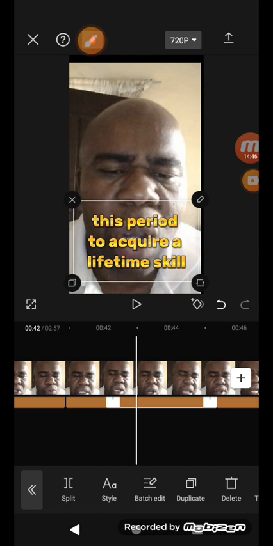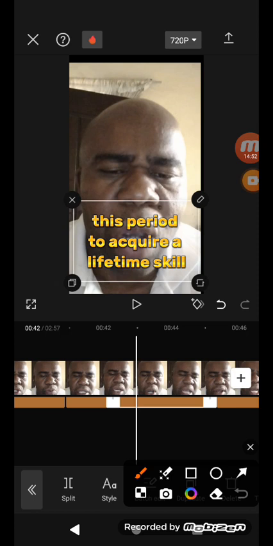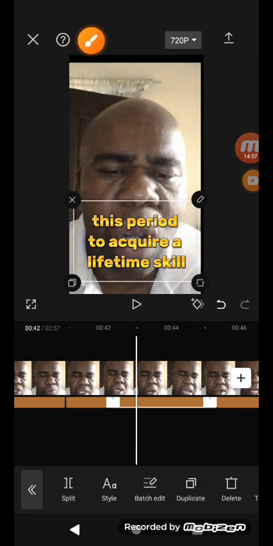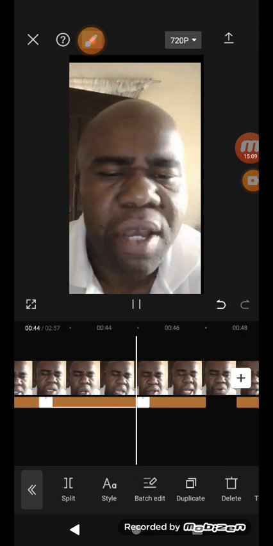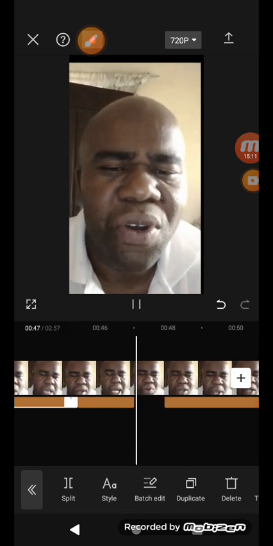I am moving and all that. That's exactly how this stuff works. And if you still want to reduce even the size of this, look at this. You can drag it in, zoom it in. I've zoomed it in. That's it. So you can do a lot of adjustment while you are still facing your screen. And now I go. A lifetime skill. It's a skill that can help you.